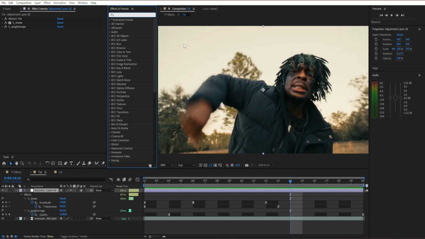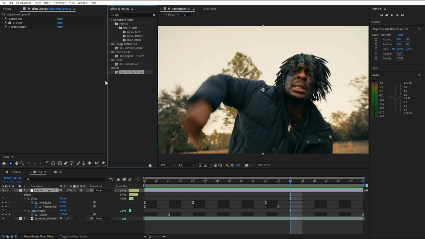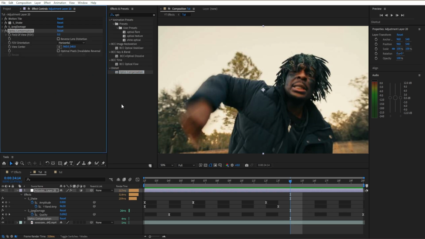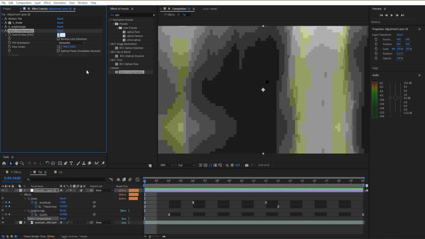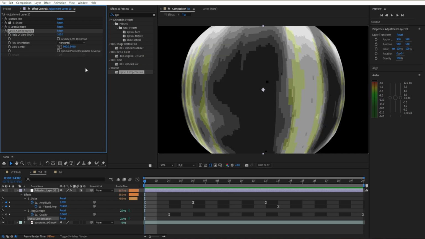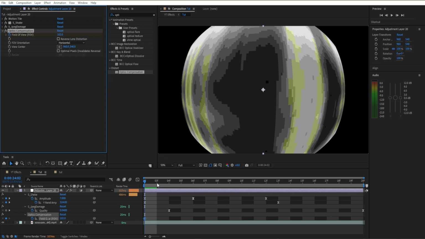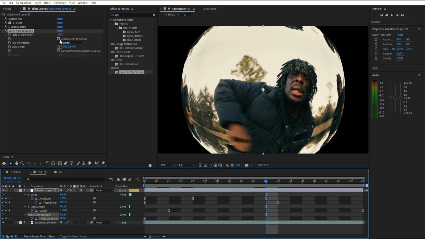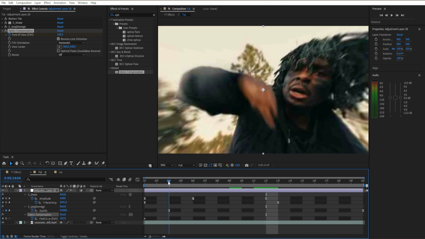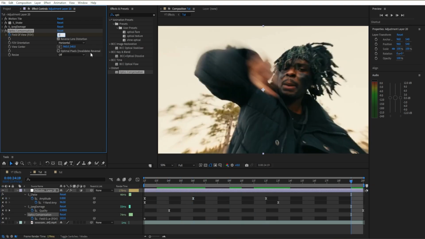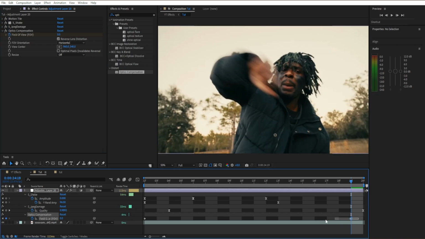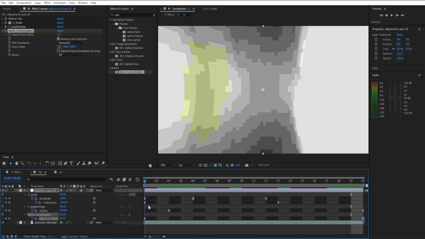Next, we're going to add optics compensation. Drag in optics compensation right here. It's gonna help give us a nice zooming out effect. So I'm gonna go right here to the beginning of our clip, and I'm gonna put our FOV all the way up to 102. Click on our time watch, and you can see right here how it's starting to distort our clip. So I'm gonna click reverse lens distort, and you can see how it starts warping out our clip. Head to the end, click on our FOV, go to 0, highlight our 2 keyframes, ease it, and it starts warping out our effect right here.